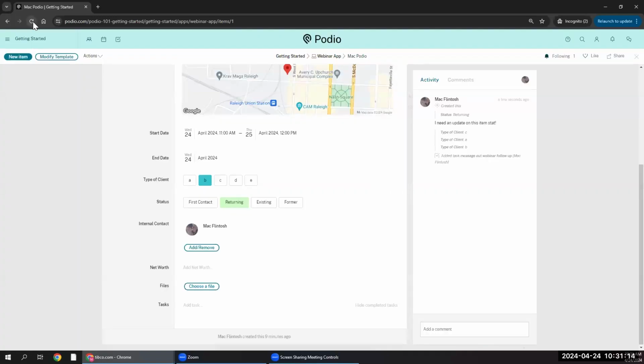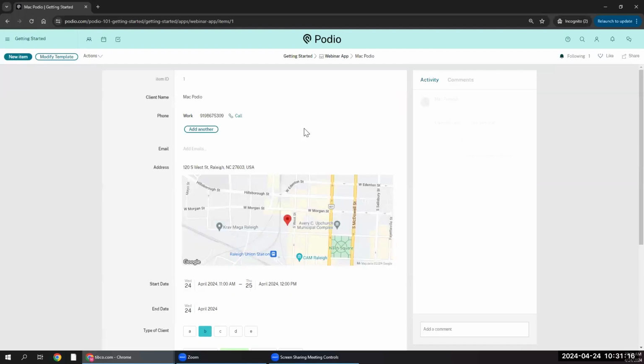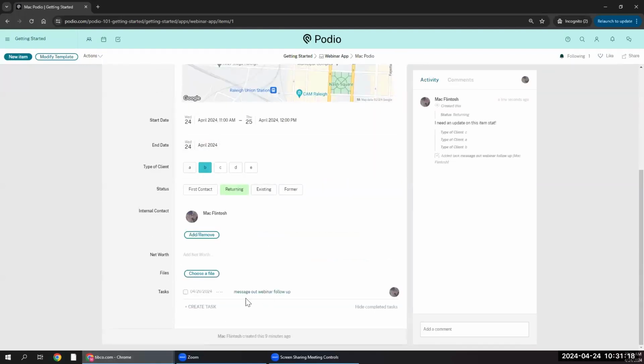What I'll do right now is do a quick little refresh. Great, and now I can see that checklist style task across the bottom. So with this, I can see when it's due, the name of that task. I can click into that to get full details, who that's assigned to, and I can even go ahead and mark that off as being completed once I know that's done.